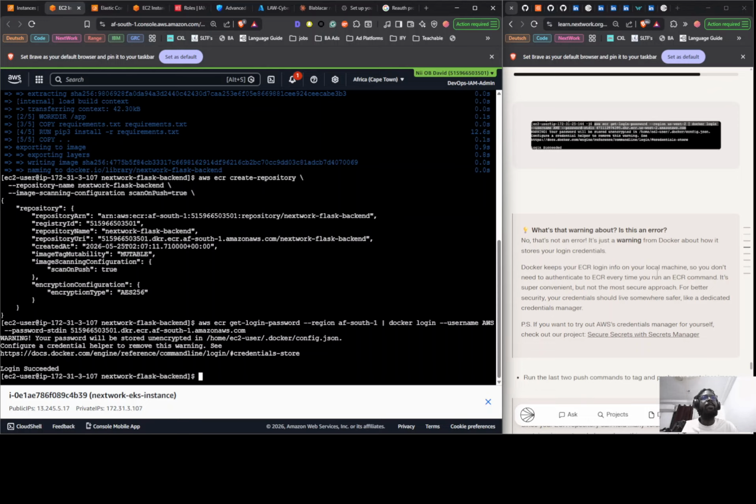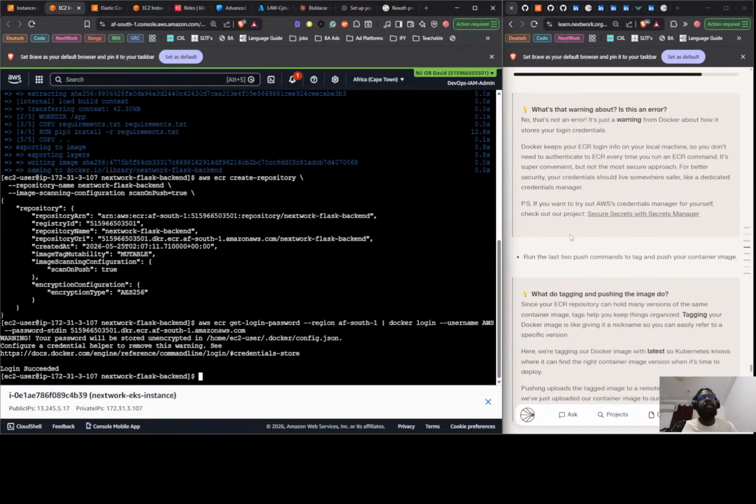Docker keeps the ECR login info on the local machine, so we don't have to authenticate to ECR every time we run an ECR command. It's super convenient, but not the most secure approach. For better security, your credentials should live somewhere safer, like a dedicated credentials manager. If we want to try out AWS credentials manager for ourselves, that's here.